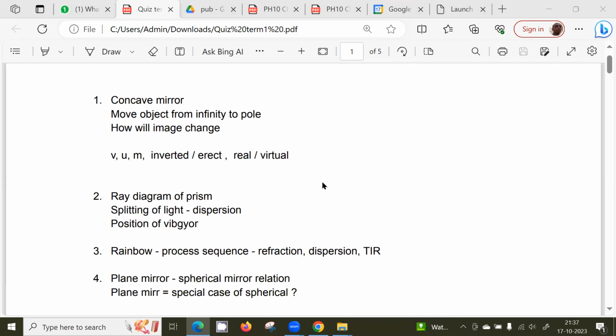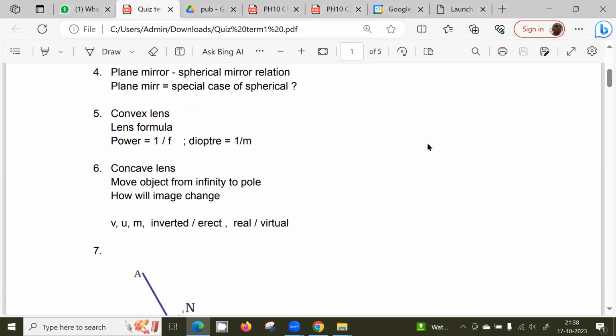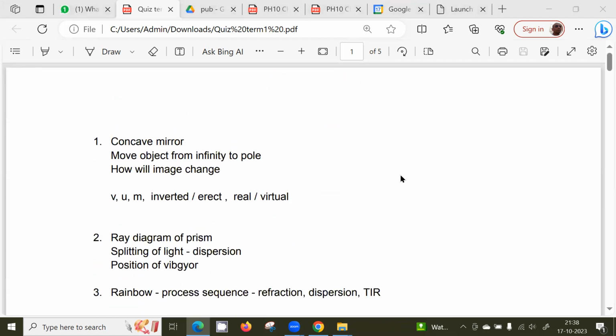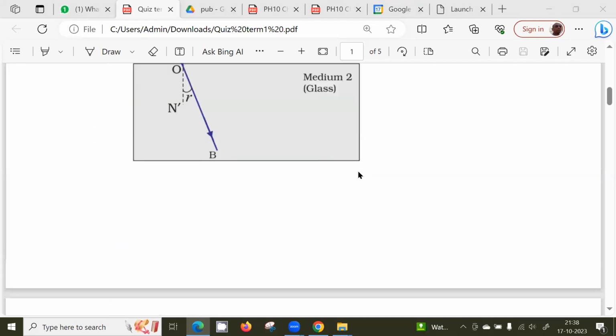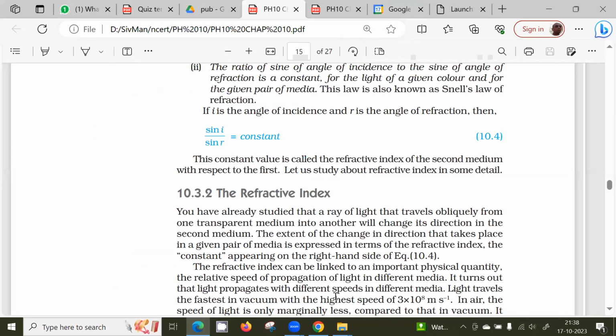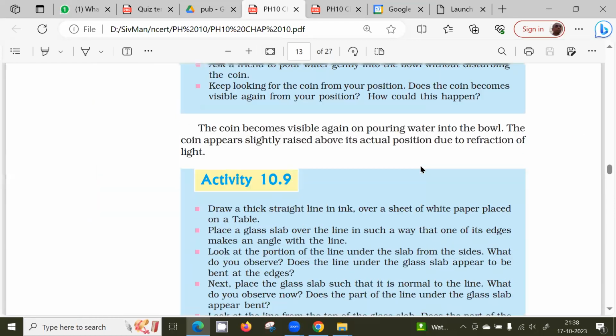So yes, there's a list of things you should know. Any doubts? Have you seen it or not? Yes, sir. You screenshot it in class, sir. Any particular doubt? The ray diagram, sir. Having some certain doubts in ray diagram. Okay. So ray diagram, you just have to take those three rays, right?